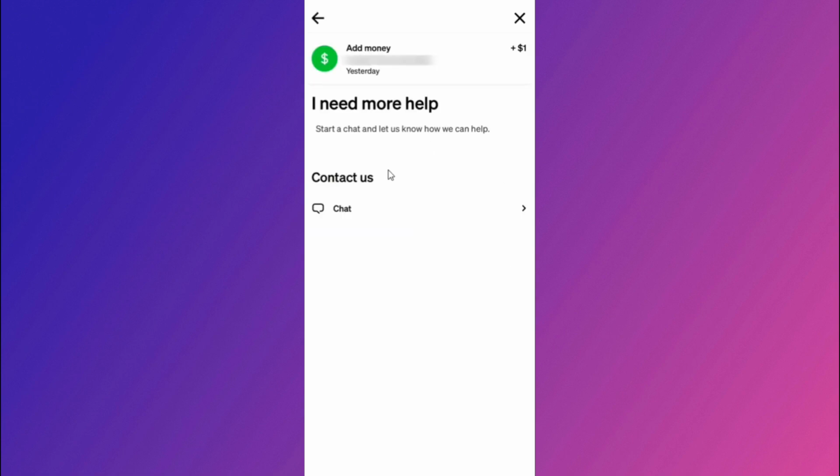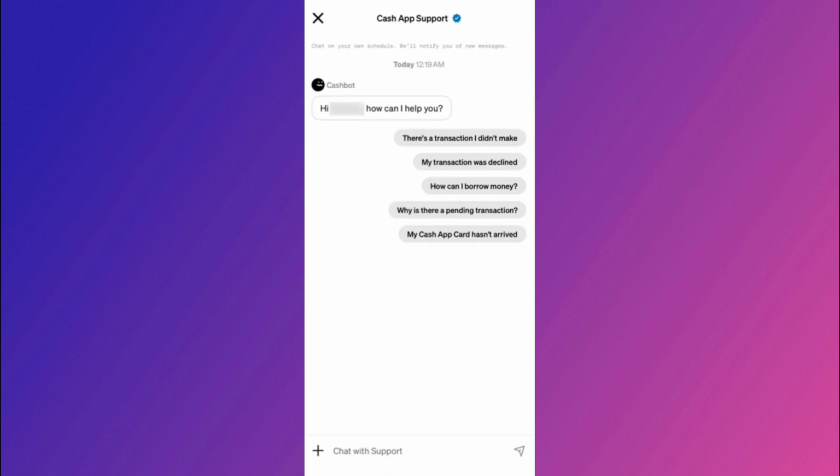After selecting the option of something else, you will be landed here on this particular page where you will see this type of chat option. So tap on the option of chat and here you can just simply start chatting with the support. You just have to simply explain the issue clearly and request an account review. Avoid creating multiple replacement accounts immediately because that can then trigger even more automated restrictions.